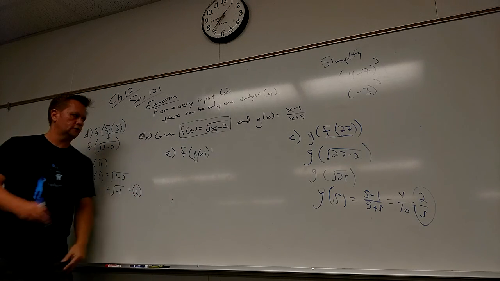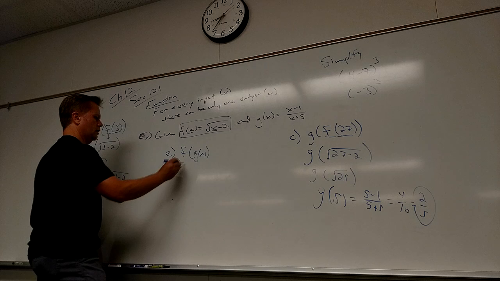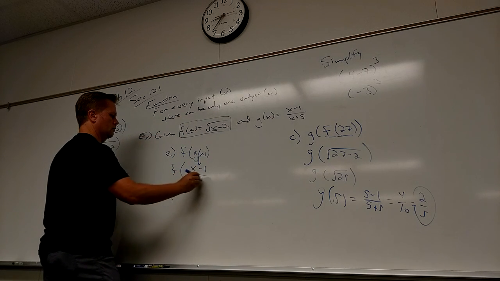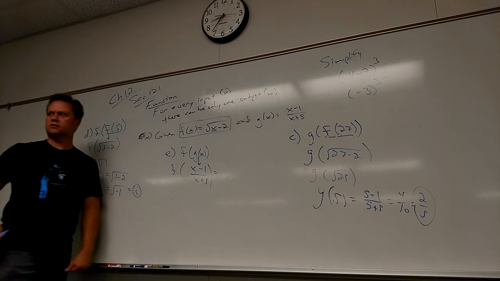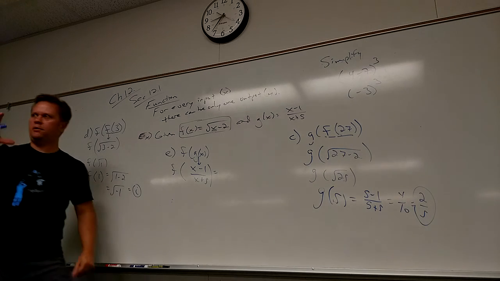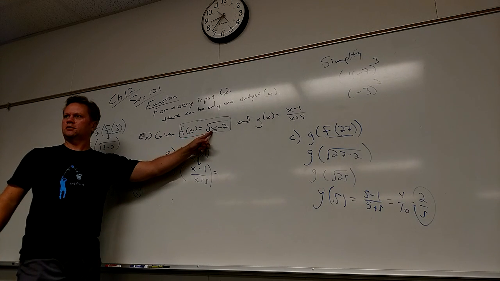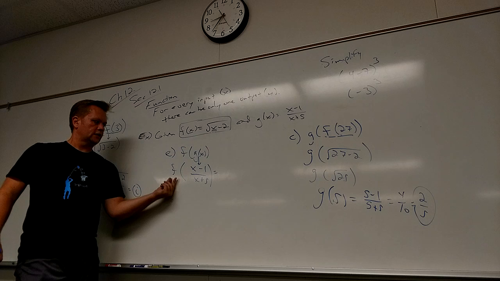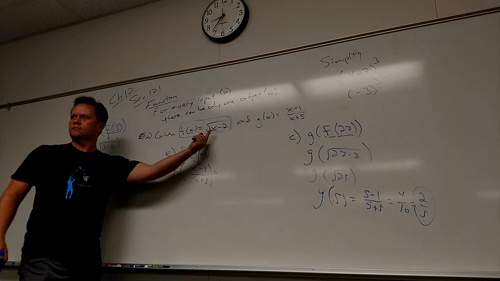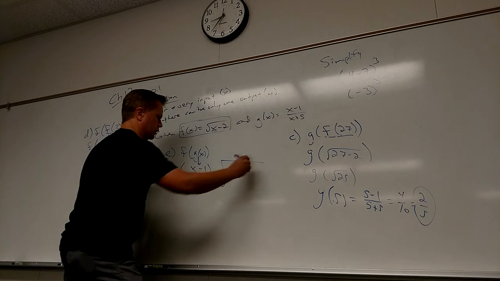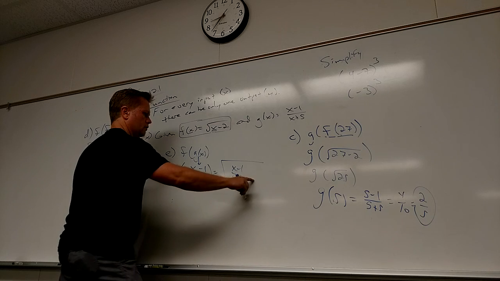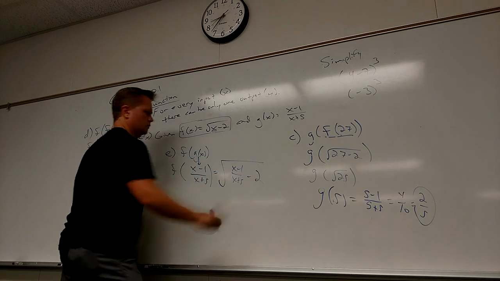Well, what is g of x? x minus 1 over x plus 5. F of, replace this with what it is. And people kind of give up here, but oh well. It's kind of very brutish. You just take that and you just jam it into this one, right? So what does f do to anything? It takes that thing and it puts it right there. So what would this be? This would be the square root of x minus 1 over x plus 5, minus 2.